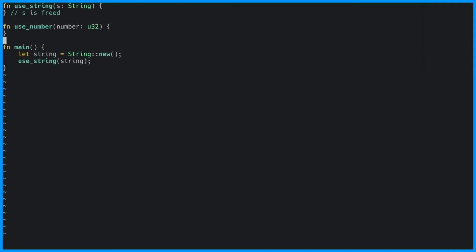Just like with the string, let's declare a variable and pass it to the useNumber function. Unlike the useString function, useNumber doesn't take ownership of the number, but rather creates a copy of it, so we are free to use the number again after we call that function.